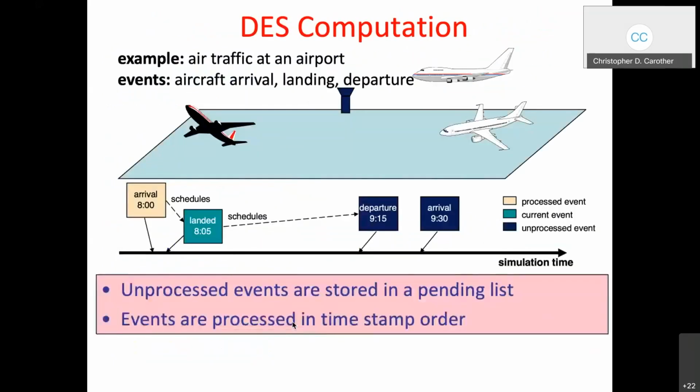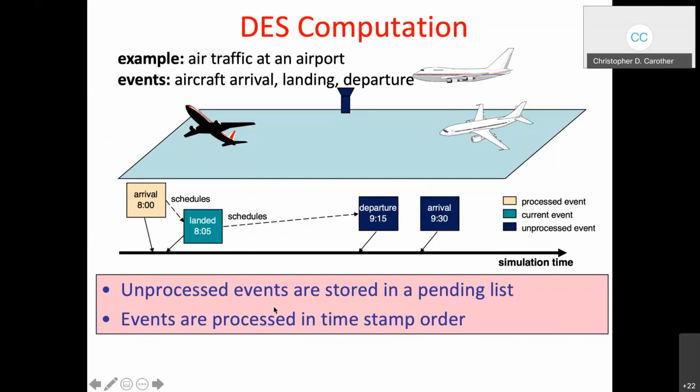All right, so then we could do an example of this. Let's look at doing a discrete event simulation of an airport. We haven't all been flying that much these days, but we'll do this anyway. I think we'll still feel the example. If you're going to model air traffic at an airport, you'd have three major events: an aircraft arrival, landing, and departure. In the graph you're seeing, you can see an example of arrival, landing, and departure events. What's interesting here is that processing the arrival event schedules the landing event, and so on and so forth. So you're seeing the actual causality of the events there.